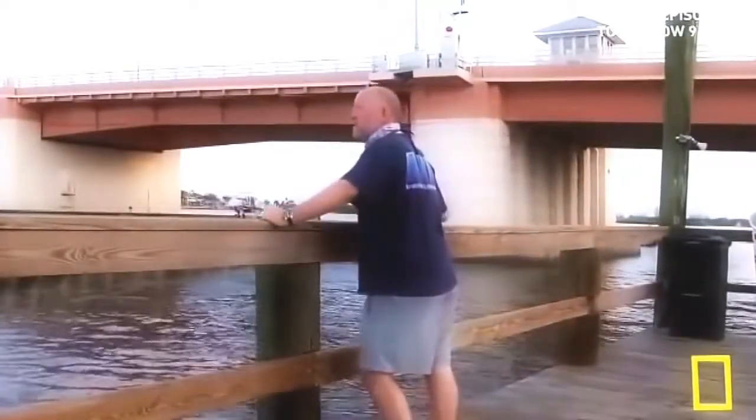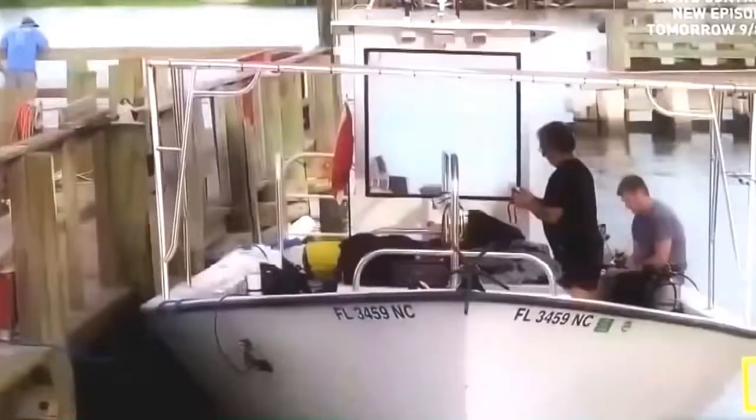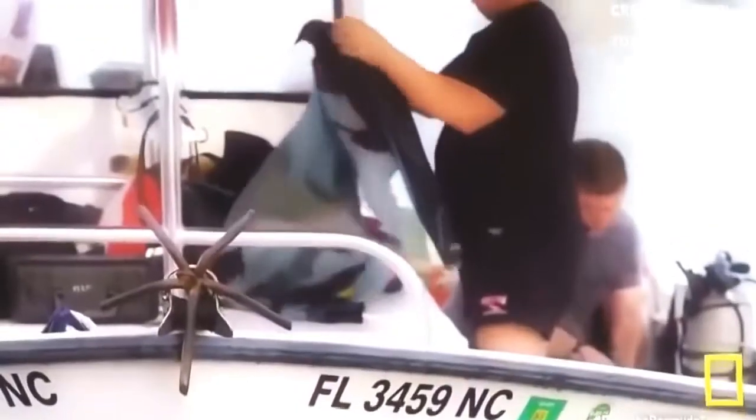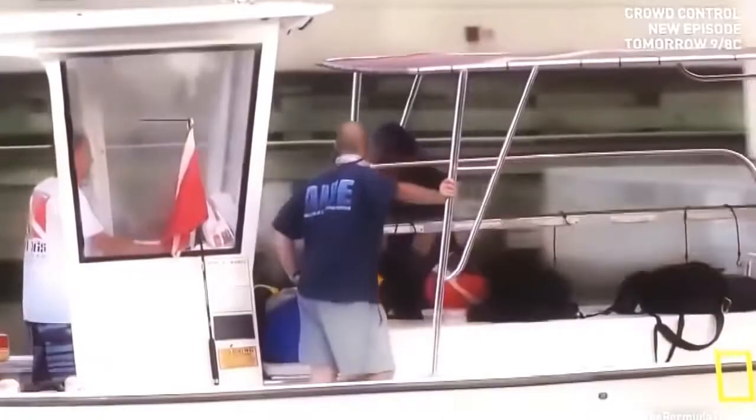Today, Mike and his team set out in search of the remains of the lost aircraft. The site we're going to investigate today, it's about 230 feet of water, about 50 miles off the coast. We think this is a potential suspect worthy of investigation because it is in the general area. It's a little bit north of where we would expect it, but with the influence of the Gulf Stream, it could have been carried north.